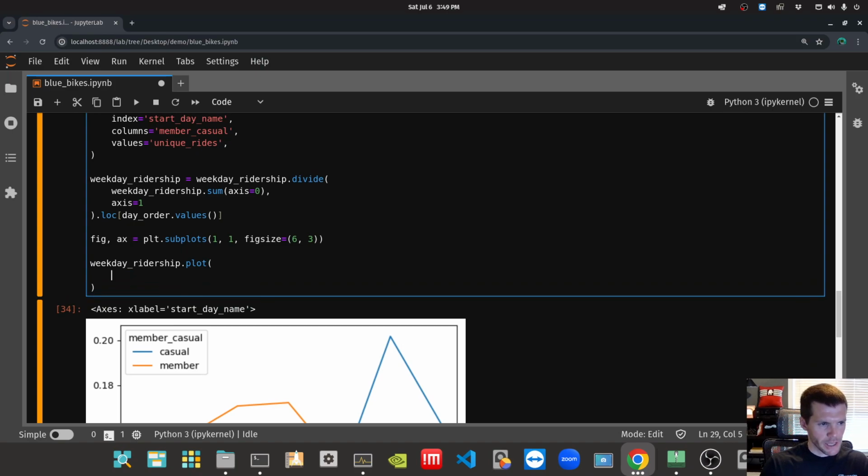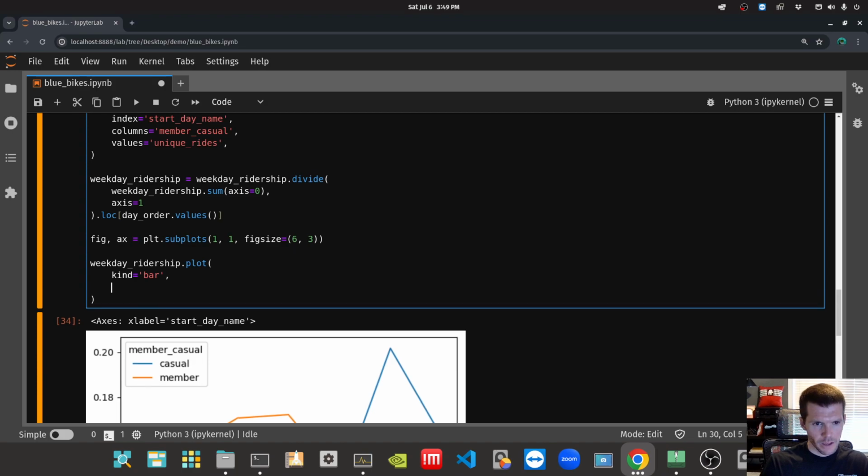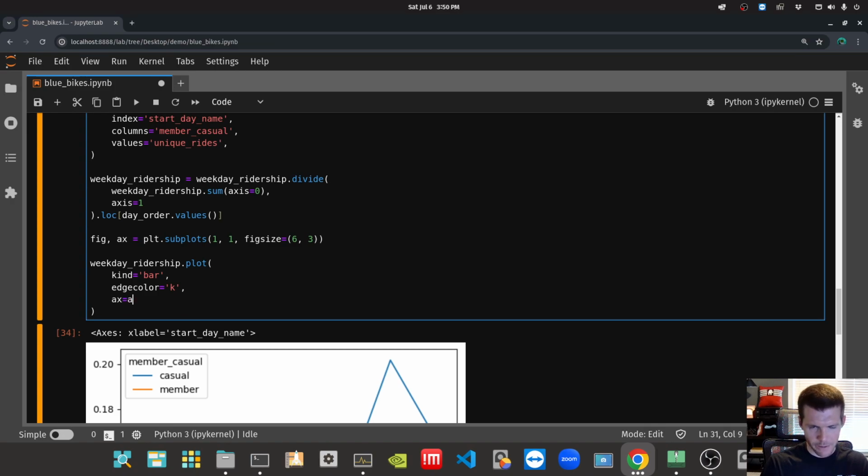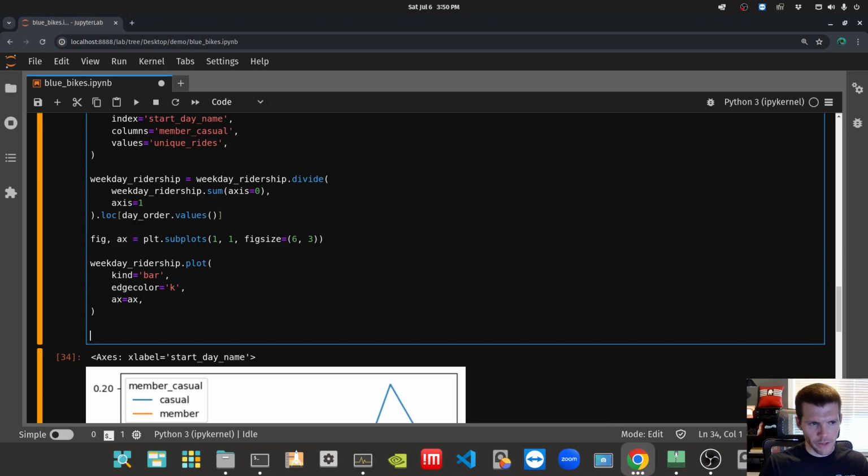Let's change that to a bar plot. Let's give it some edge color of K to help that really stick out. I want to put it on that pandas plot on the axis we've got. I'm going to take the spines on the right side and the top side, and make those not visible.